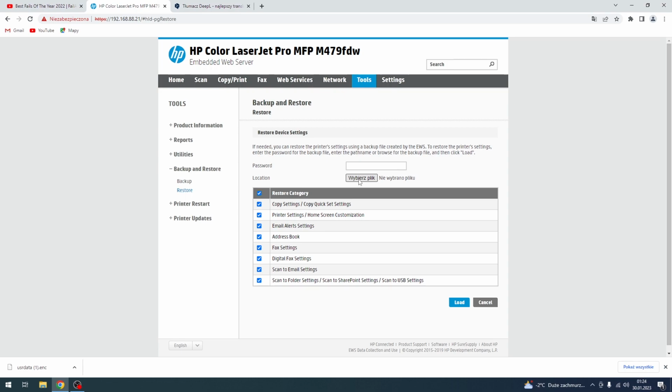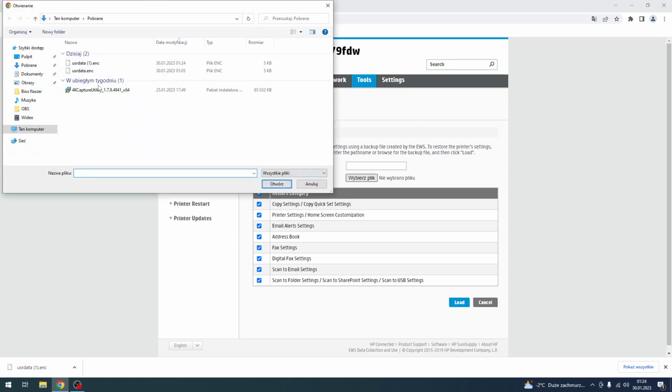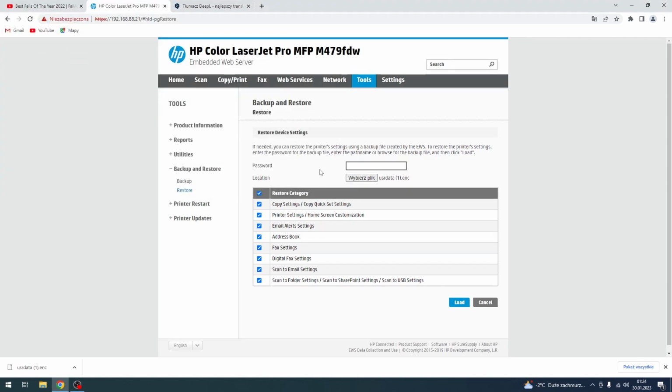Then just click open file, and just find here your backup. Click open, enter the password from this backup here, and select what data you want to restore.